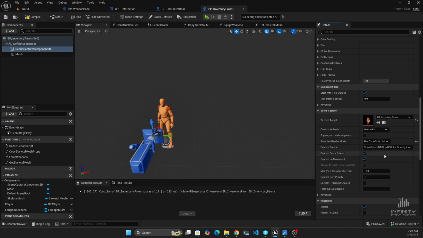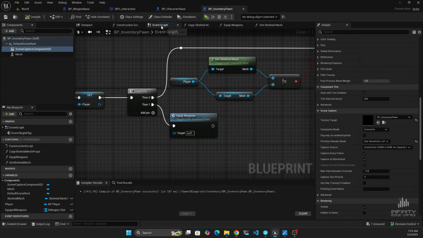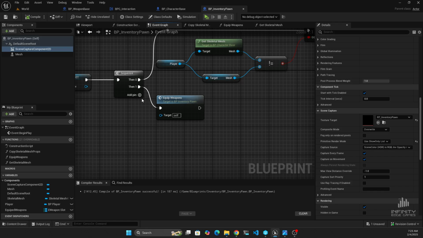Change capture source to use show only list. This will allow us to configure what components should be captured. To achieve this, go back to the event graph.